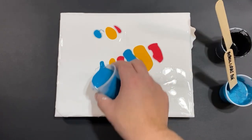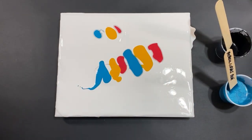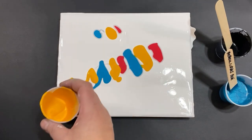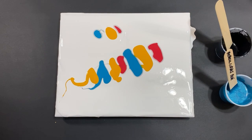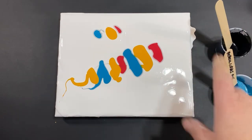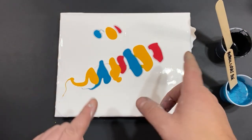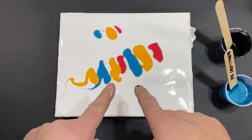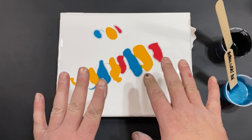Alright. Ooh. I want a little bit of cadmium at the end here instead of red. Alright. Alright. Let's lay that down now. We're gonna go back into some music. And again, guys, I'll see you on the other side. Let's have some fun with some swipes now. Alright, here we go.